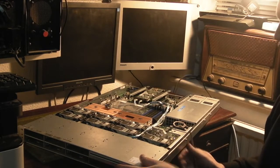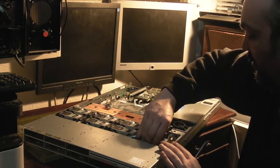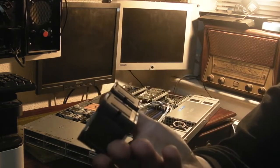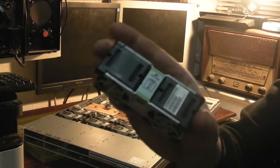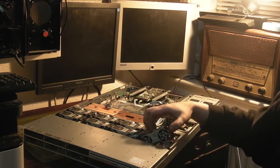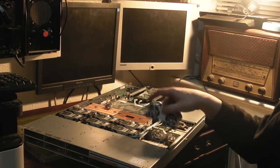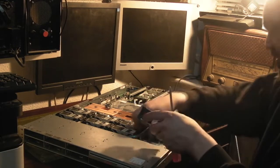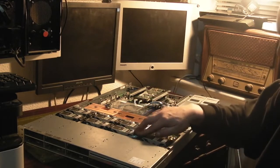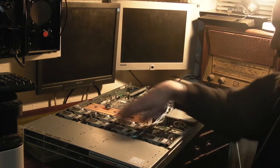So we've got that. We've got all these really cool fan modules here. I think these just pull out as a single module with two incredibly powerful fans on them. I bet I could make most of my money, if not all my money, back, because all this works. The motherboard itself is not in a good state, but all these work. It sounds like a fighter jet setting off when you fire this thing up, when all these fans fire up. But like I say, all this works.